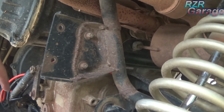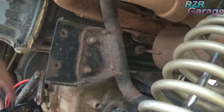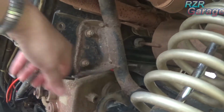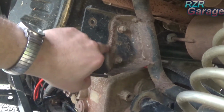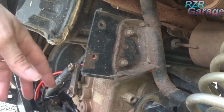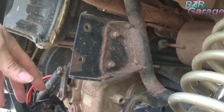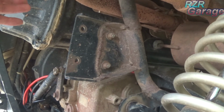So what I ended up doing, I took the sway bar off completely. Don't use it at all. After I broke this frame, I had to weld it all back in. I welded these ears onto the frame. Kind of wish I wouldn't have done that now, because I'd like to take them out, but I guess I could. I'd have to cut them.